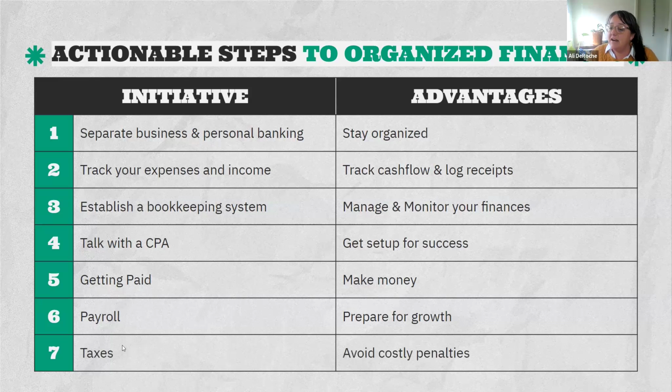And then our 7th item here is going to be essentially taxes. Similar to talking with the CPA, I recommend getting that 30-minute call with a tax advisor, or just getting yourself prepared to know, in your line of business, what kind of things you should be looking out for. Do you do sales tax? Do you have payroll? If you have payroll, you have payroll taxes. Are you paying unemployment insurance? Any number of things, but you're going to want to avoid costly penalties down the line by looking at that towards the beginning of setting up your bookkeeping.